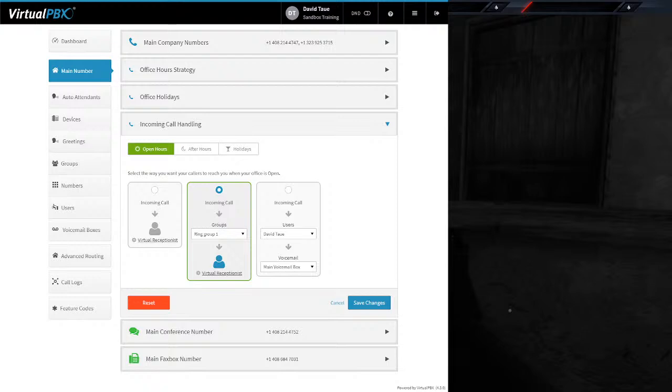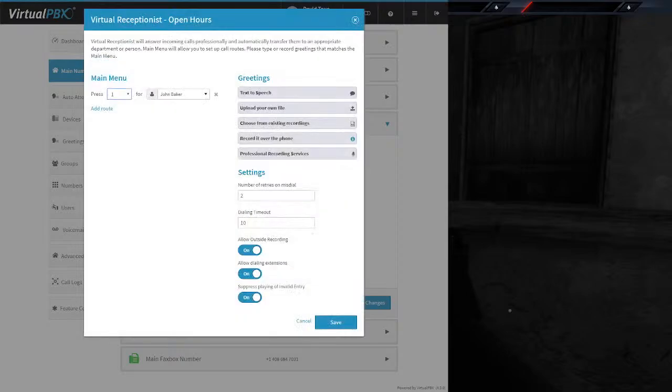Or you can send it to a ring group, right? This would be a group of people or department, right? So for second and third option here, when it says it's offering it to a person or a group, it's only offering it to them for 20 seconds. That's hard coded into the system. After that 20 seconds, it's going to go to the virtual receptionist, and it's the one we were just looking at because we're still under open hours.